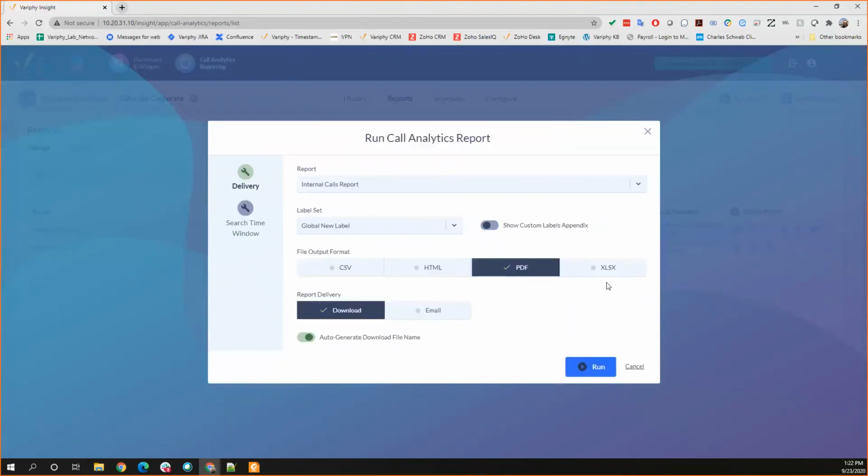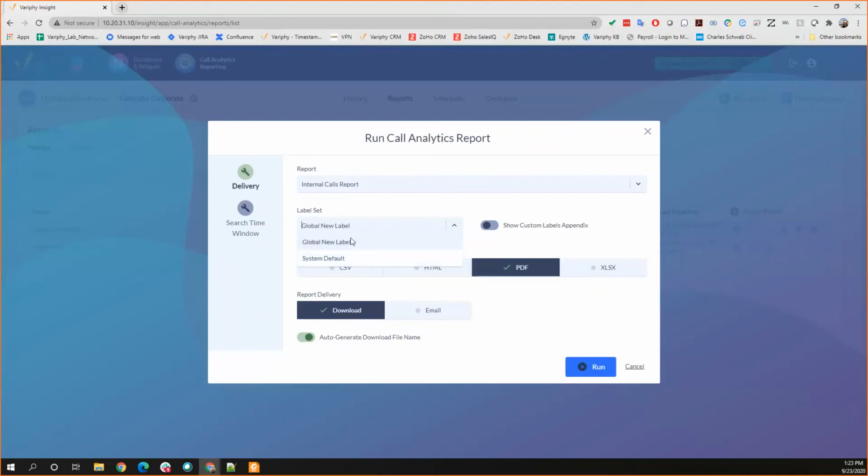Now when you run this, if a user has been configured with multiple custom label sets, that user can even change it at report running time. So when you run a report, I could switch between, I do have two to choose from. If I wanted to see the original names back again in this report, I could say, instead of all these new names, use system default instead. I want to see the original default names that Variphy imposes instead of my custom label set.